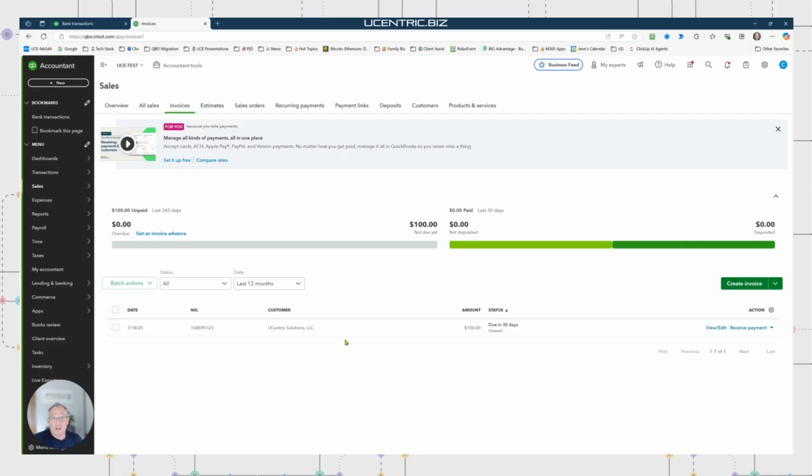So that's the steps. It's very simple to do this. You can even get into batch actions, so you can do a bunch of invoices, click on batch actions, and send reminders manually, which is nice. Again, you're not sending a letter, you're not having to pick up the phone and make a call necessarily. You can set this thing up to automate for you. All right, so that's the steps to emailing your invoices.